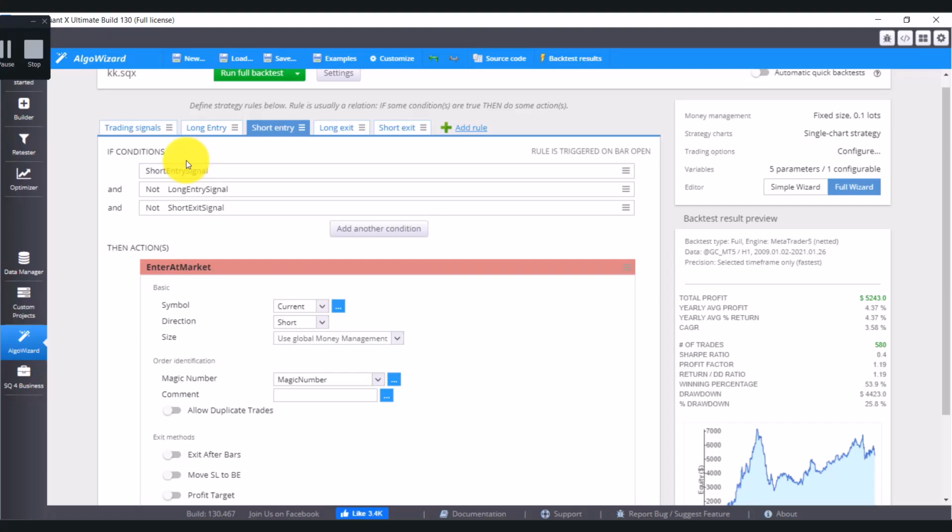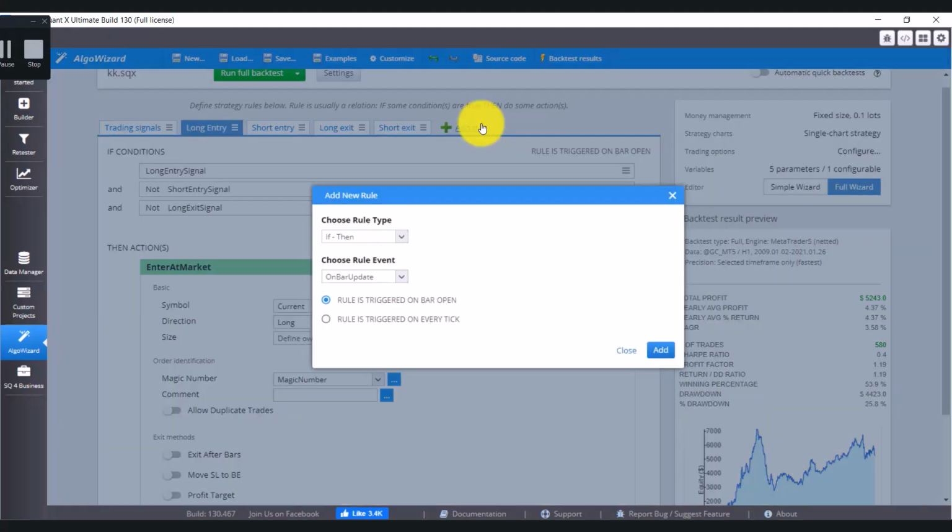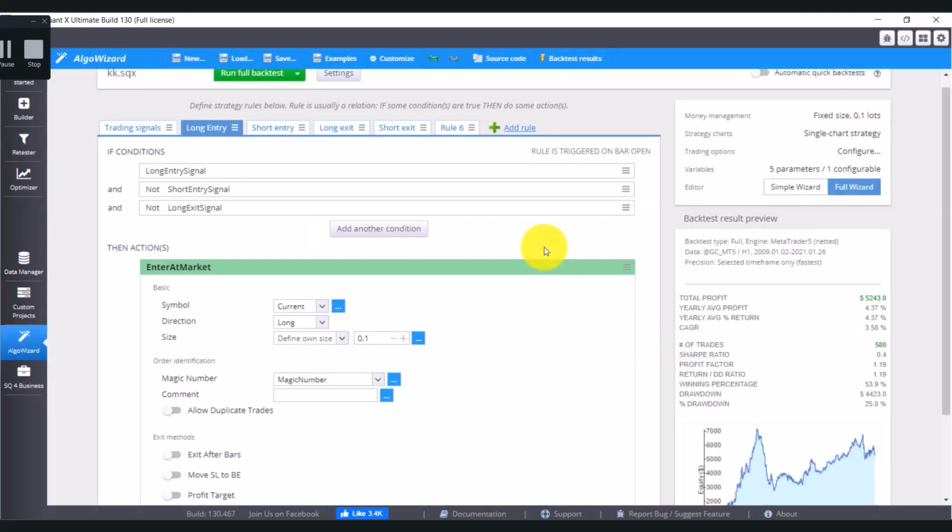Now we are going to define the bookmark long entry once more, so we could explain it step by step. To create new tab, click on add rule, and you can choose if then else, or action only. But in this case, I'm going to choose if then. Now you can see tab named rule 6, and let's set conditions that we have here in long entry tab into tab rule 6.